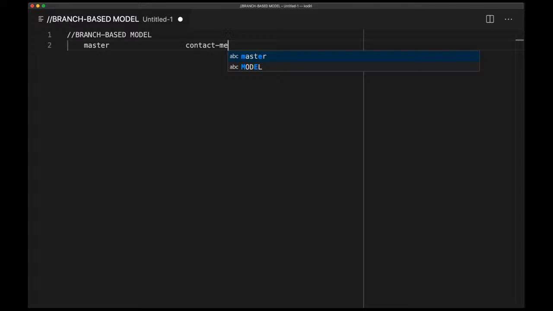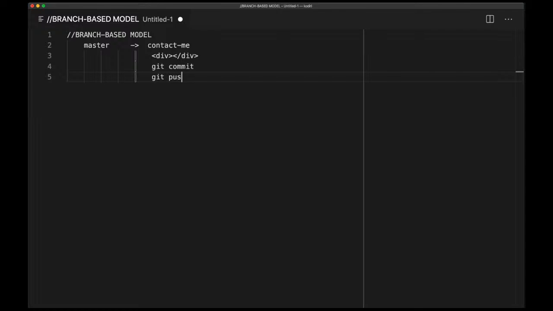Imagine that you are working on your portfolio. So from master, you create a new branch called contact me, and then you do all your work here. You change your files, your HTML, you do your work. Eventually, you do git commit, git push.